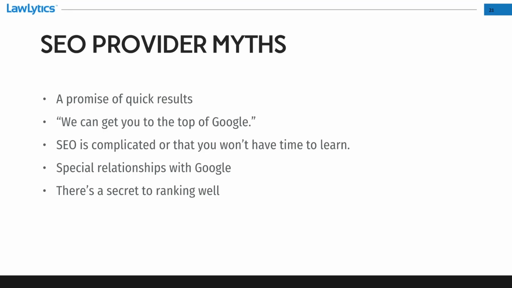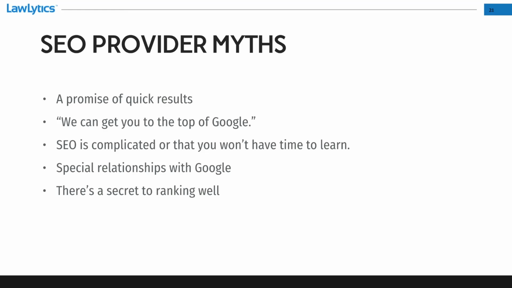The next myth is that SEO for family law is complicated or that you don't have the time to learn it. And that, of course, is untrue. You are learning a large part of what you need to know just by sitting here today. And as you can see, what is more complicated than writing content is trying to struggle with methods and tactics that don't work and that are based on false assumptions. That is far more complicated than taking the time to know what works from the outset and building on that.